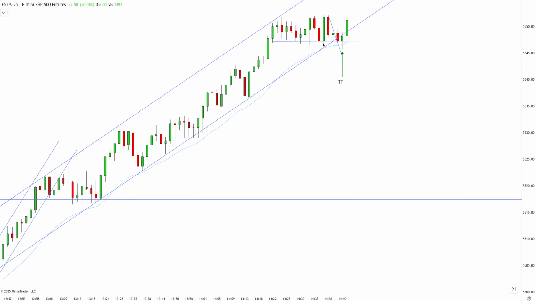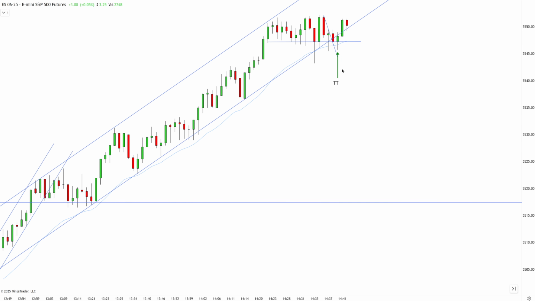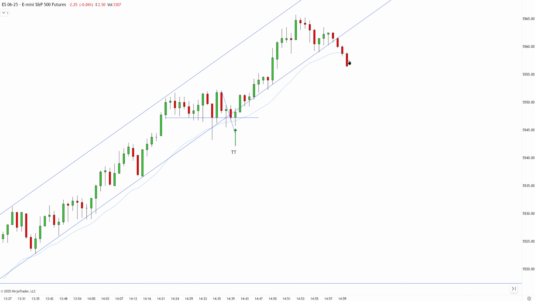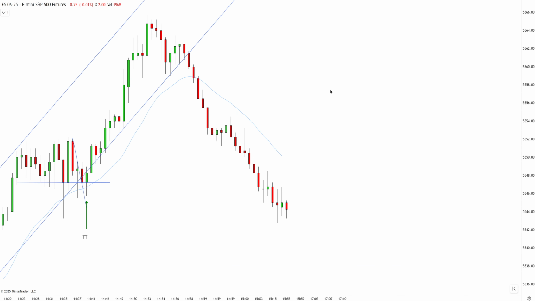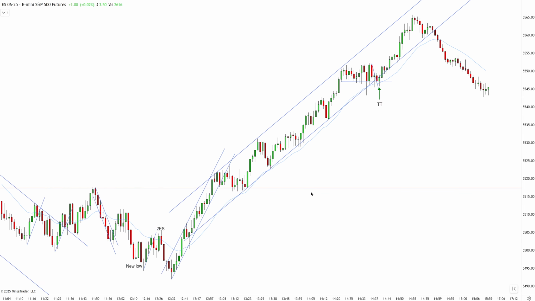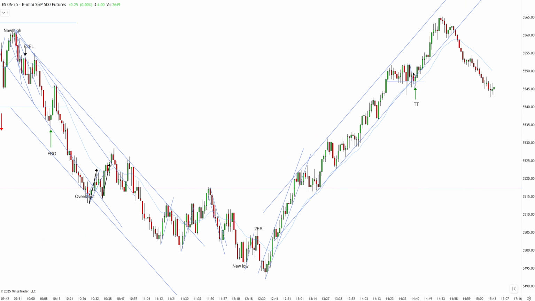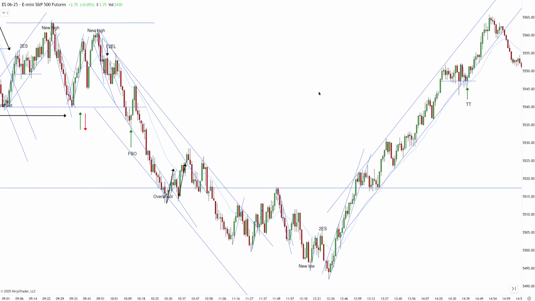You can be tired and you can't really make it back if you make a mistake. This is why we don't trade this late. But other than that, there's nothing wrong with this. Price action follows the rules here. Great push to new high, market reversed, and now it's about to close. So this was the market structure for today. Very nice uptrend to finish the day with. Great setup, a little bit too late.